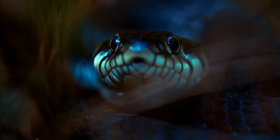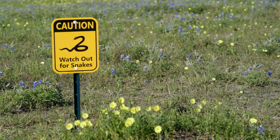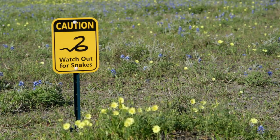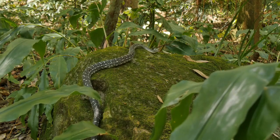When spending a night outdoors, you may find yourself considering the possibility of snake encounters. While snakes often stay away from humans, they may still be lurking nearby, making it important to take extra precautions when sleeping outdoors. If you're camping out, there are a few simple steps you can take to help ensure that you and your loved ones stay safe against any potential snake encounters.